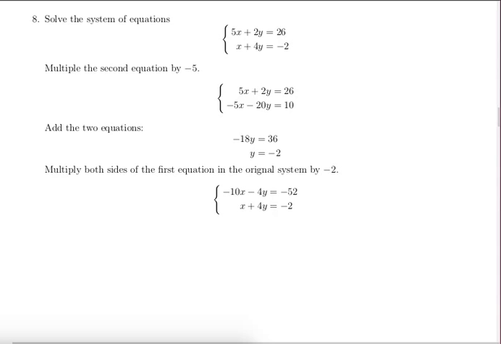Now add the two equations and then divide both sides by negative 9. So there we have it. The solution is x equals 6, y equals negative 2, or the point (6, -2).